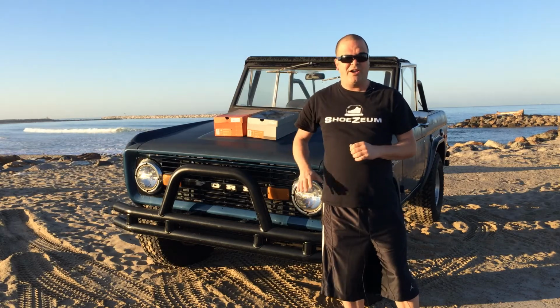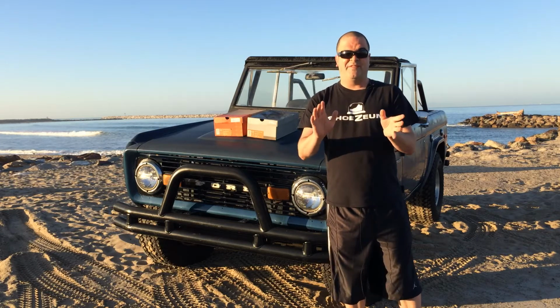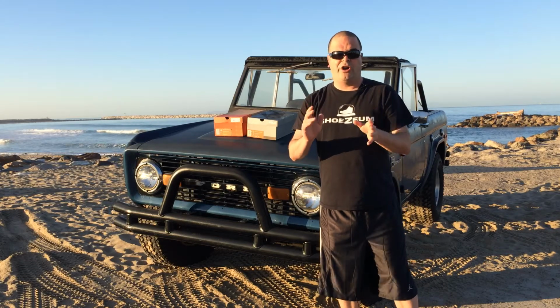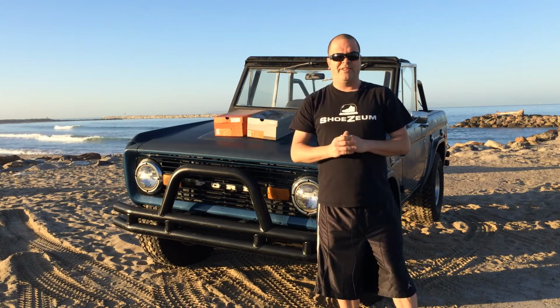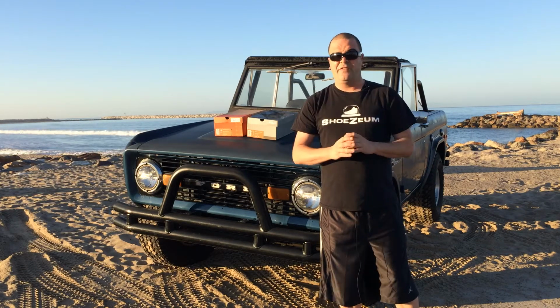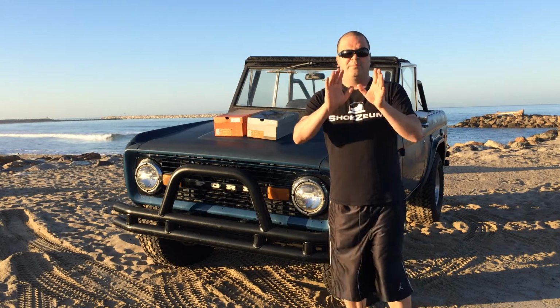Believe it or not, this Bronco was actually an exhibit in the ShoeZeum. And when the Nike executives came and visited me and saw that I had this Bronco decked out with shoes, they couldn't believe that I included a classic car on display with 2,500 pairs of shoes. They actually told me that in the Department of Nike archives, they have the original green Plymouth that Phil Knight used to sell Nikes out of the trunk back in the day. So this car was on display with Bronco dunks.